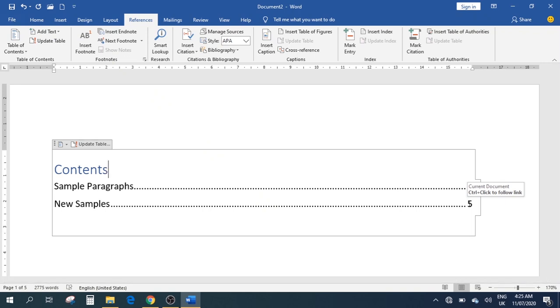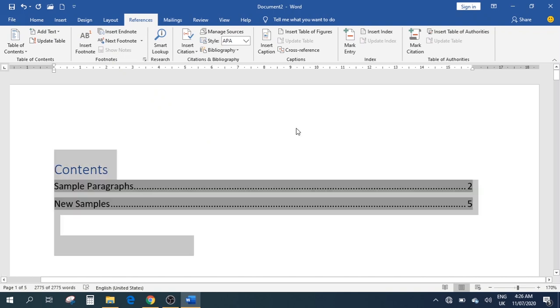I've made a separate video on how to create a table of contents as well, which is already there, so you might want to go and check that out, as that might have some slightly better detail about how to create a table of contents. So this is how you can create a table of contents, and if you add some additional data, you can always update the table as well, so your contents table stays updated.